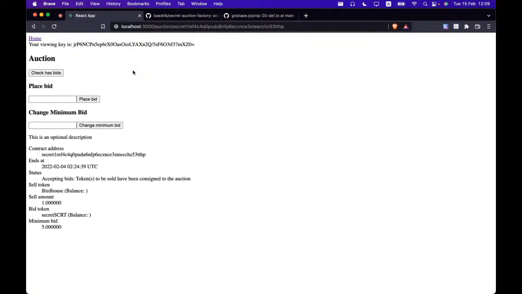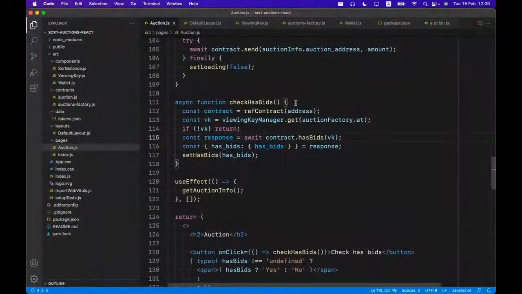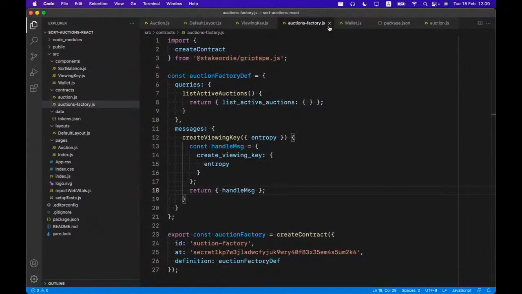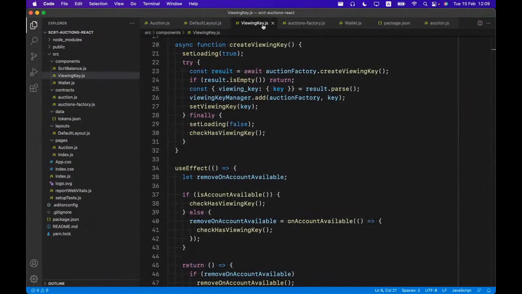The more we go to build this application, the more I remember how complicated an application this is to build, because of all these strange aspects of it. It has a factory, you do the viewing key on the factory address, etc. So I think it's really flexing the muscle of Griptape and showing you all sorts of different things, and I think Griptape's been able to handle it pretty well, which is really nice. Yeah, totally, and it has brought some ideas for how to do certain things.